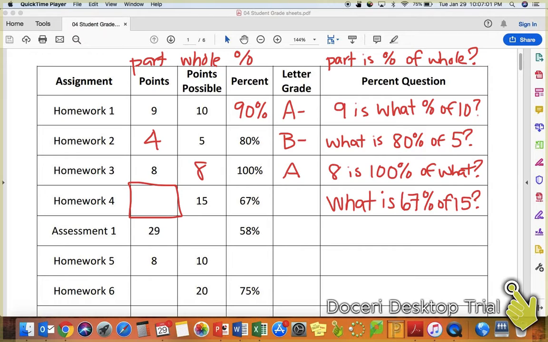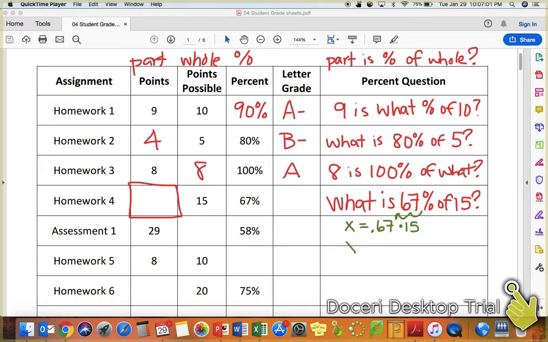Okay, so on a separate piece of paper is normally where you would do this. I'm going to try to squeeze it in right underneath, just because if I exit out of this, I'll lose all of what I have written. Okay, I'm going to do it in a different color though. Okay, so basically I have x equals 67%. I need to put it into a decimal format, so I'm going to move it over twice. So I have 0.67 times 15.